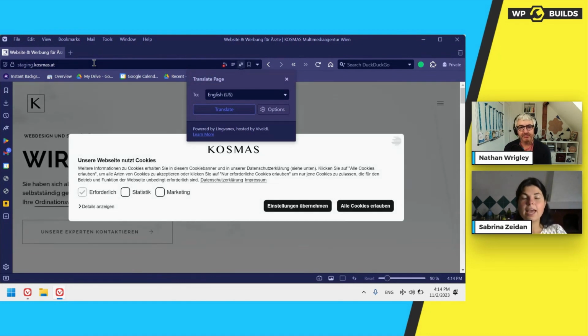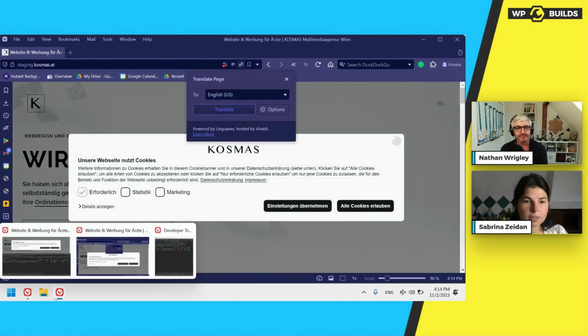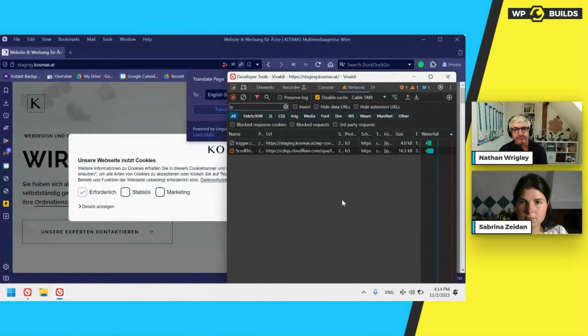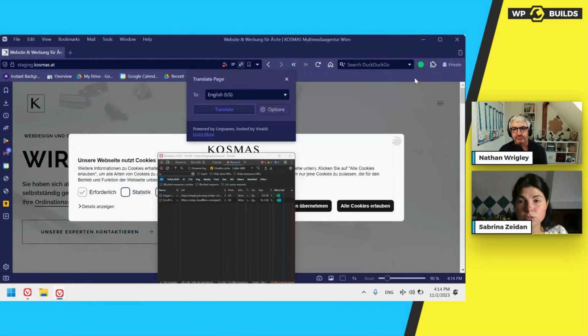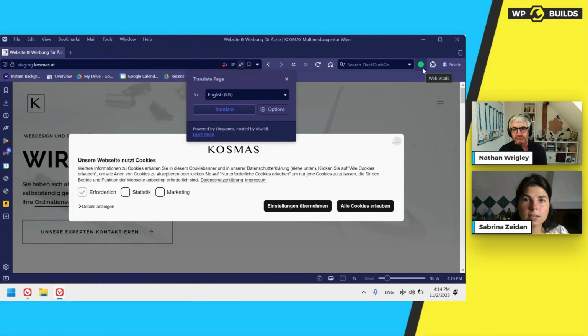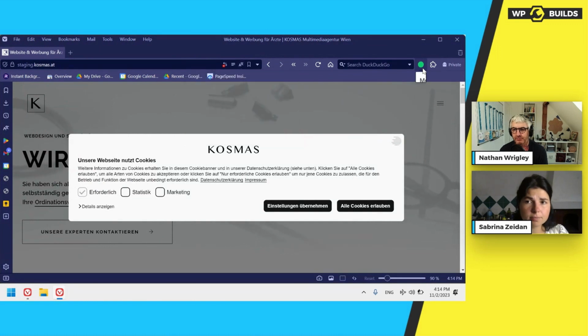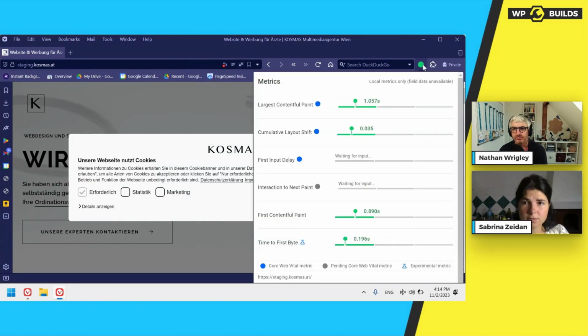Yeah, we can see immediately now. Yep. And we have things recorded here, but also I have an extension over here, Chrome Web Vitals extension by Addy Osmani, that measures metrics during lab tests.